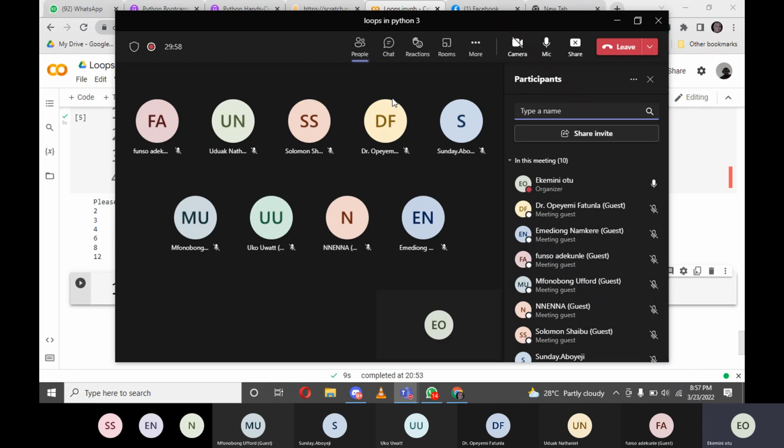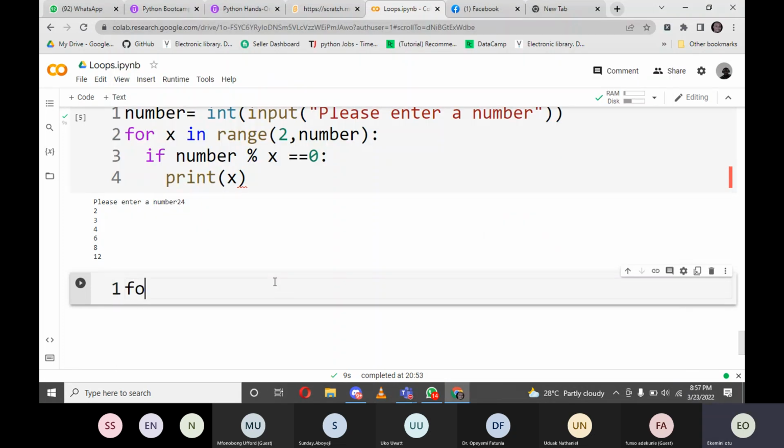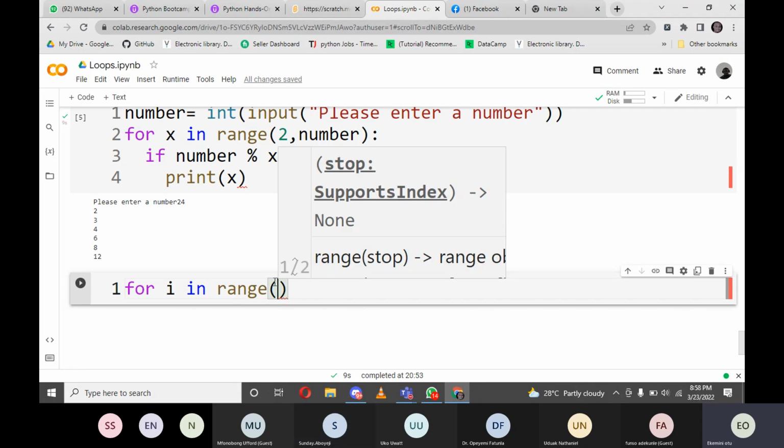So the first thing I'm asking is the step size. We're going to use a range function, and in that range it's going to have three values inside of it: the start, the end, and the step size. So the first question I'm asking is, what is going to be the starting number in that particular range? Definitely it's going to be for i in range. So anyhow we want to do it, let's get it.